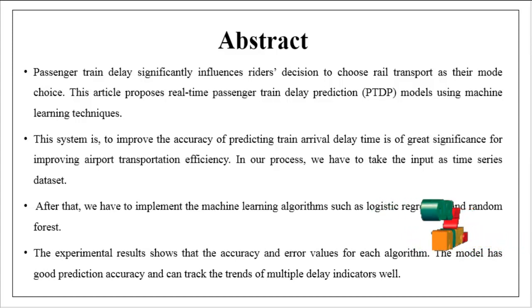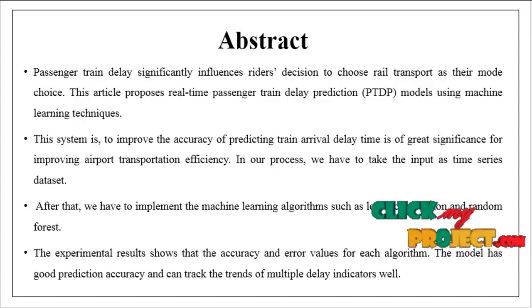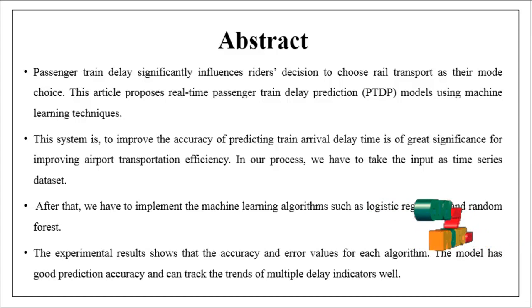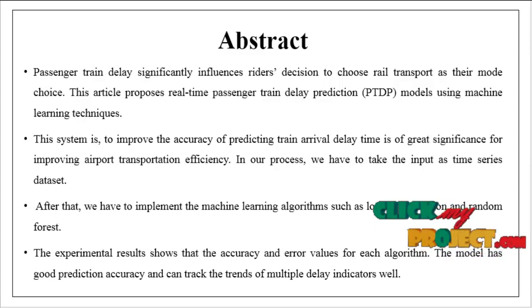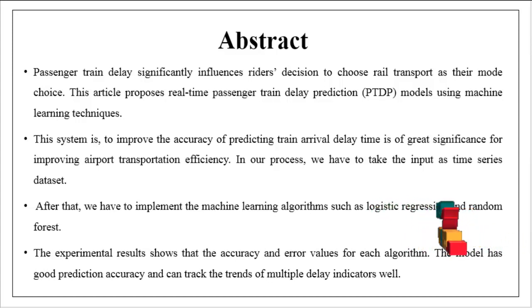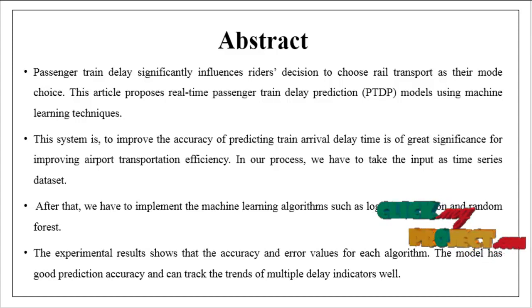In our process, we take a time series dataset as input, then implement different machine learning algorithms such as logistic regression and random forest. Finally, the experimental results show the accuracy for each algorithm, and we compare both algorithms to see which one is more efficient. The model has good prediction accuracy and can track the trends of multiple delay indicators well. So this is the overview of our project.